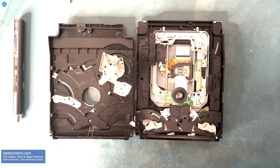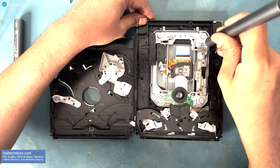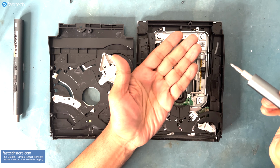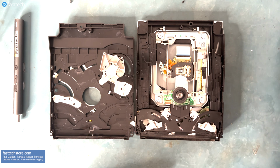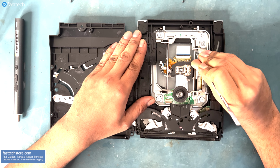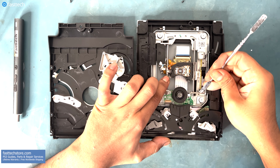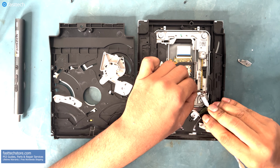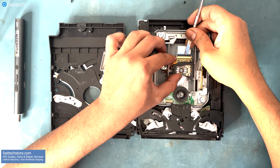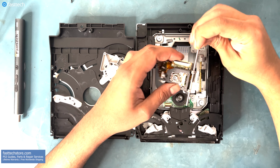There's two screws here that we have to remove. Let's use our FastTech Pro Auto Kit and get these two black Phillips screws out of the way. They're very, very small and you do not want to lose them. Once those screws are out, we're going to use the pry tool from our FastTech Pro Toolkit and get these retaining clips off. That one flew across the room. Let me go get this thing. There you go. Now we're going to remove this retaining clip by lifting it up and pulling out the ribbon cable. Now the laser can be lifted out like so.